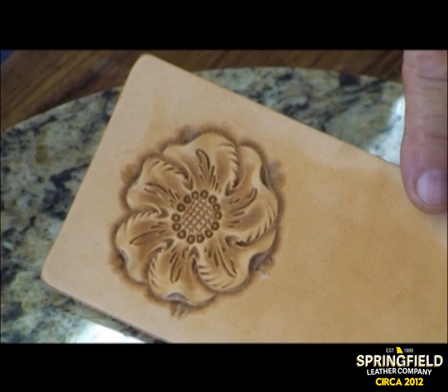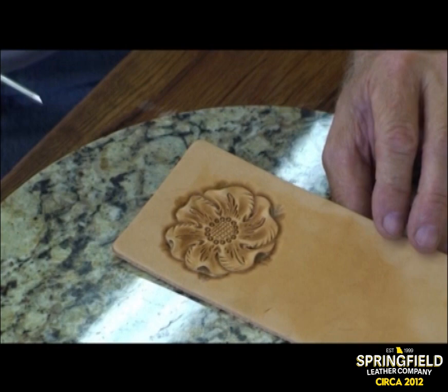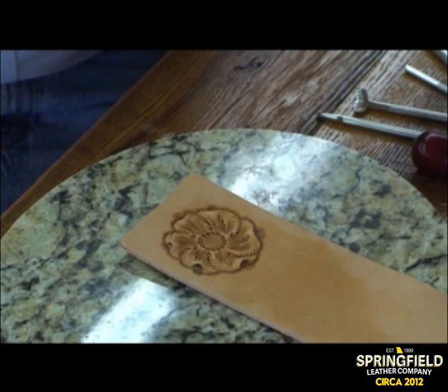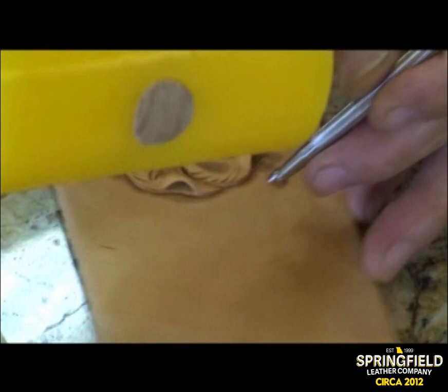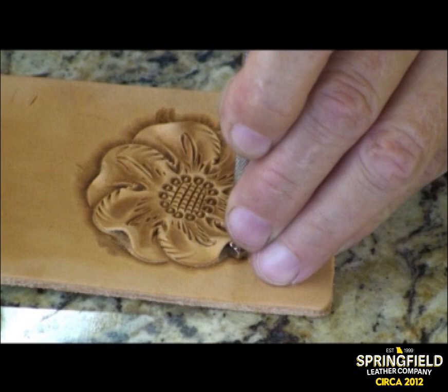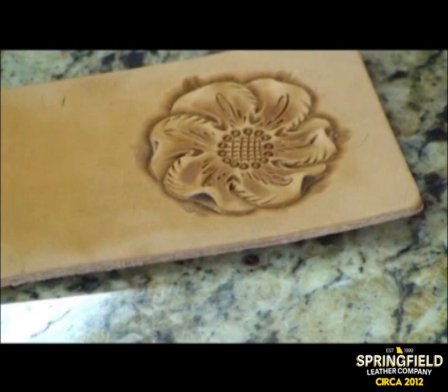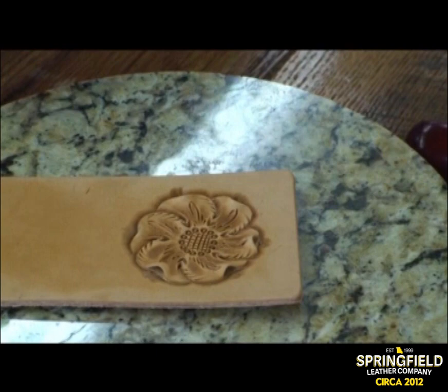You probably notice there's some marks here on the leather where we entered the petals. You can remove those to some degree with a modeling tool. You can re-bevel with a larger beveling tool. This small one probably won't do so great, but it does okay. And you can see it helps quite a bit. A matting tool is actually better.